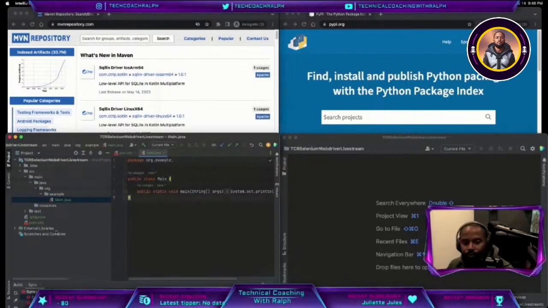So the first thing that we're going to want to do is gather all of our libraries from the Maven repository that we would need in order to set up Selenium WebDriver.